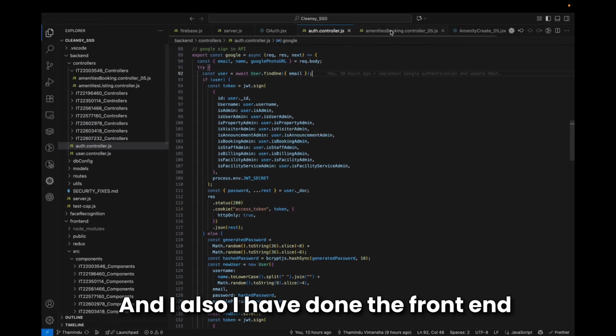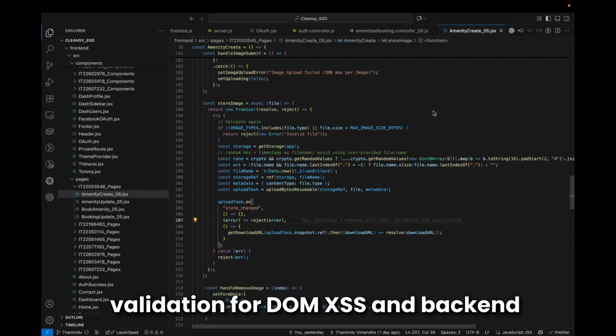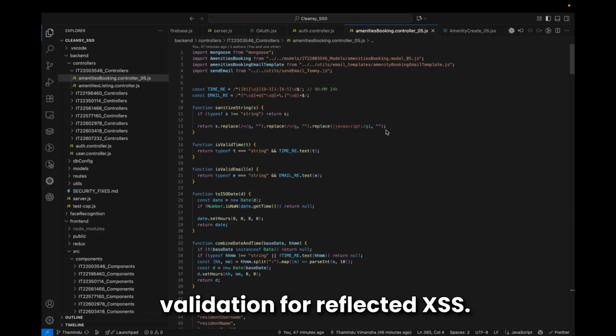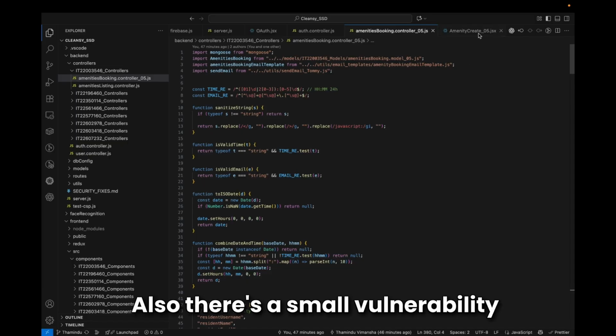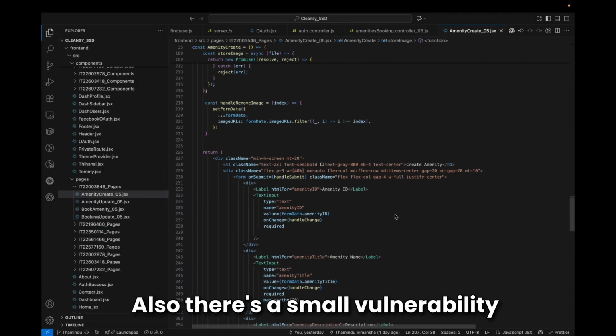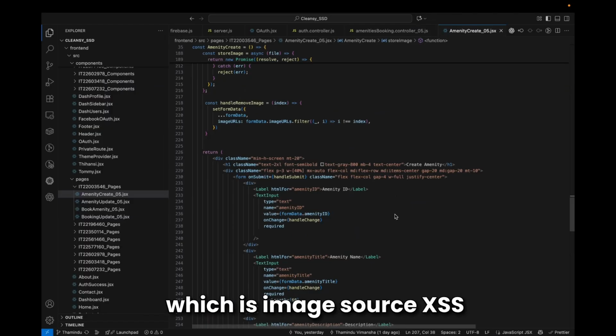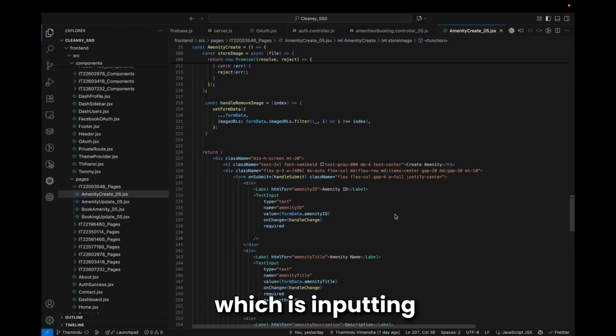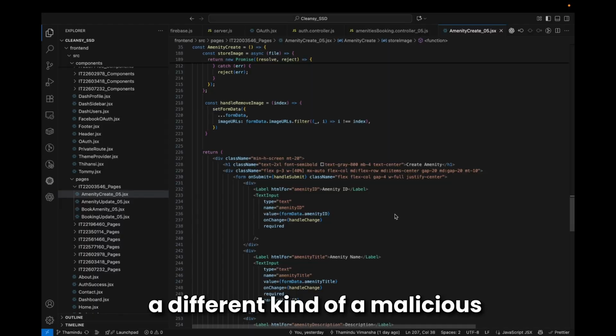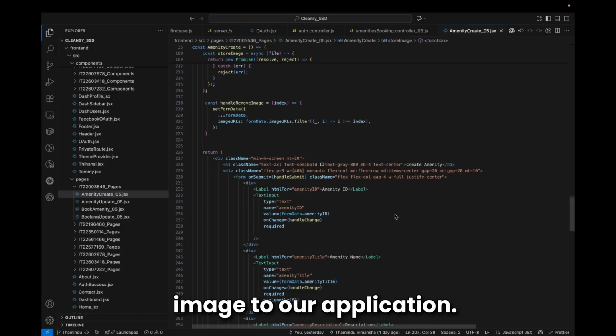I have done the front-end validation for DOM XSS and backend validation for reflected XSS. Also, there's a small vulnerability which is image source XSS, which is inputting a malicious image to our application.